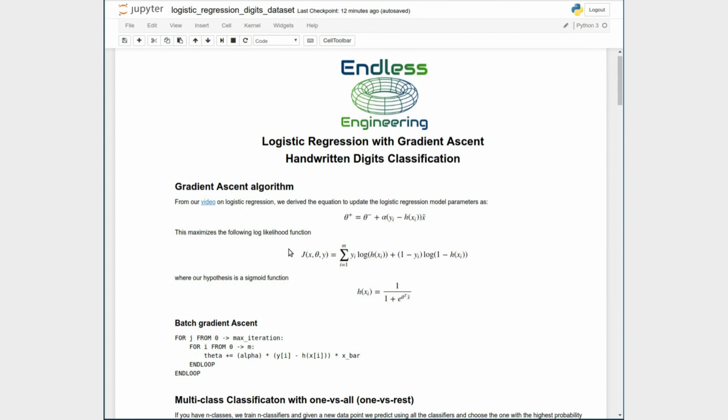Now, I'm not saying that logistic regression is the best algorithm for handwritten digit recognition, especially for a multi-class classification problem. I'm just showing you that a simple algorithm like this can go a long way in at least a first pass solution to a problem. And that's what you should strive for, picking an algorithm that works for you, based on your data set and the problem that you're trying to solve.